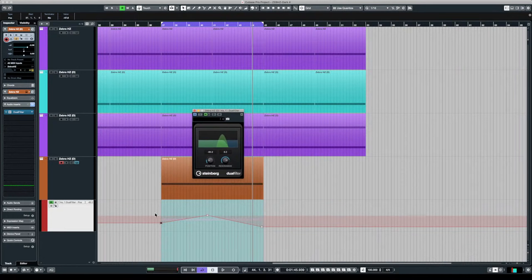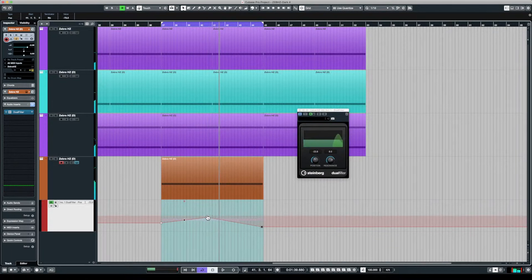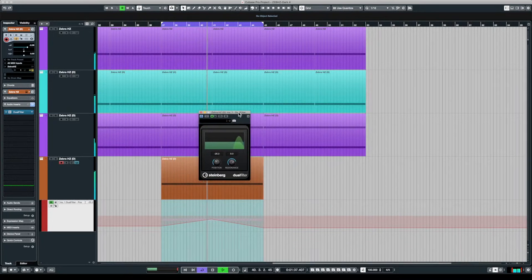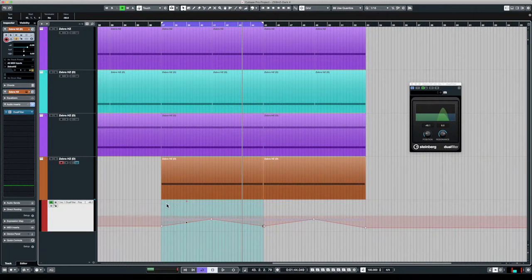So we've got instant filter, and this is a great filter. With your filters, it's good to put them sort of in time with the music, but it doesn't have to go up and down rapidly. You just want it to rise slowly and then descend slowly. Yes, that's lovely, that filter going up and down. Very nice. Then if I copy that, it should copy the automation info, and we can go up and down. Very good.